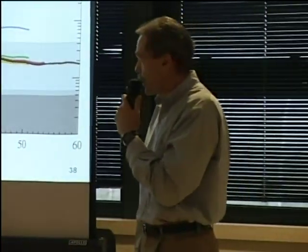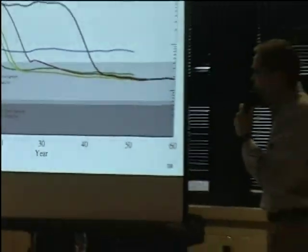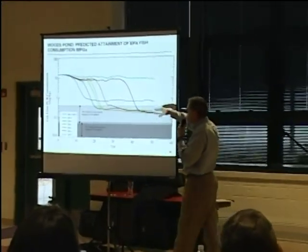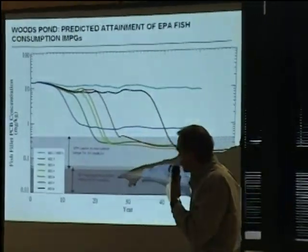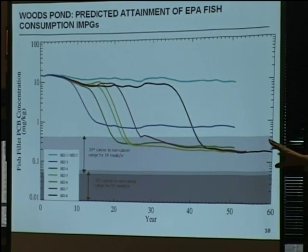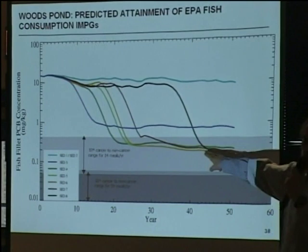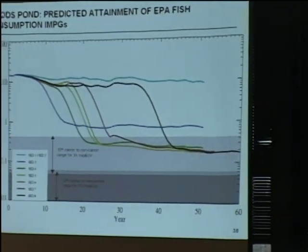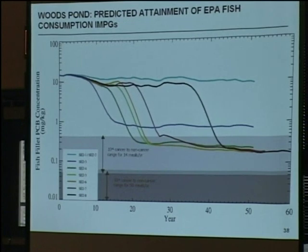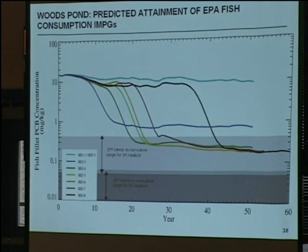Looking at the time series going across the graph here, with sediment alternative 3, we reach a plateau that's around 0.7 part per million in the fish tissue at about 10 years, which is when that alternative is expected to be completed. For these other alternatives that take longer to implement, achievement of these plateaus tends to take longer, with the longest being sediment alternative 8, which, if you recall, was going to take about 50 years to implement. Okay, next chart.